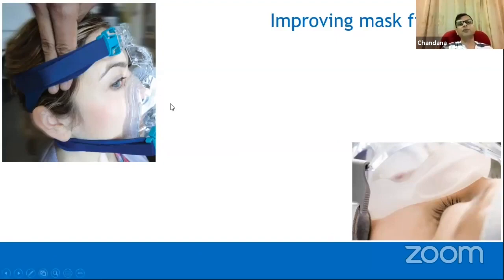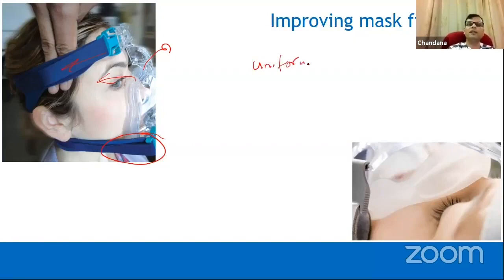Now, people think that if you tighten the mask as much as possible, that is the best way to have a better seal. That might provide a better seal, but sometimes if you tighten it too much, for example if you tighten the lower straps too much, the patient might leak from the upper area. If you tighten the upper one too much, he might leak from the lower one. So it's quite important to select the proper size of the mask so that it won't leak from all over the place, and then tighten it uniformly. The key word is uniform pressure around the mask, not the tightest. You have to tighten, but it's not the tightest fit.